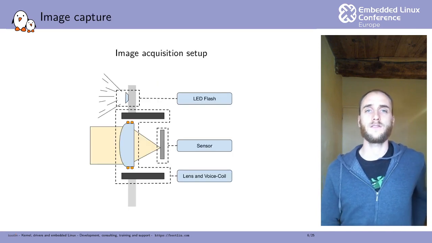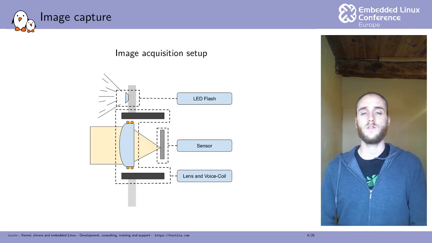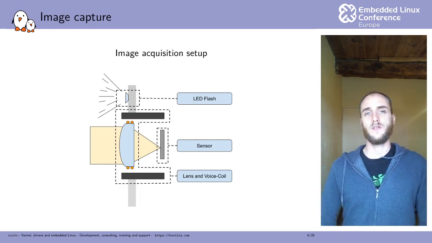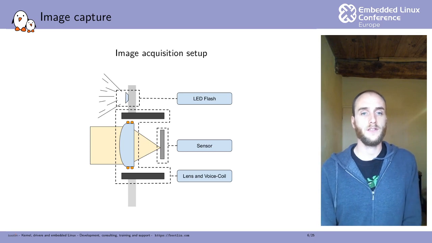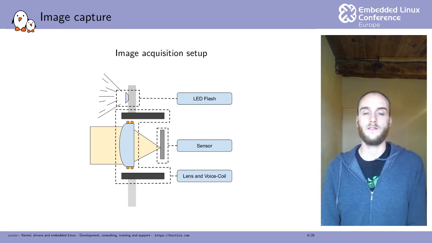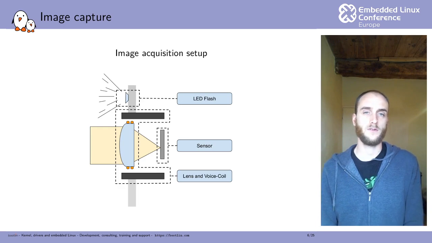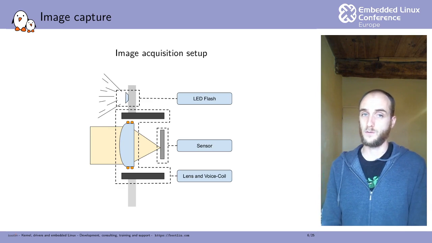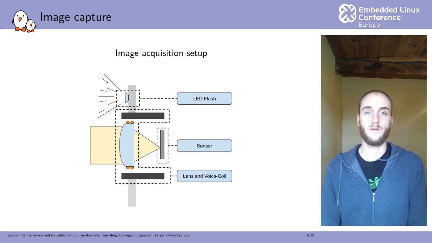So let's get back to the basics. What is a sensor and how do we capture an image? So the basic image acquisition setup that I present here is what you are going to find in almost all smartphones, cameras for example, and also the USB camera I am recording this talk with is basically using the same kind of setup.